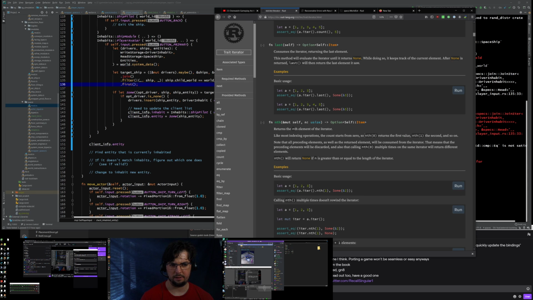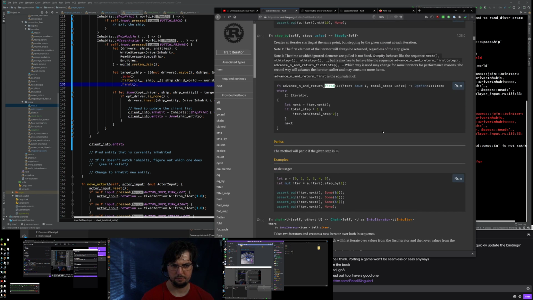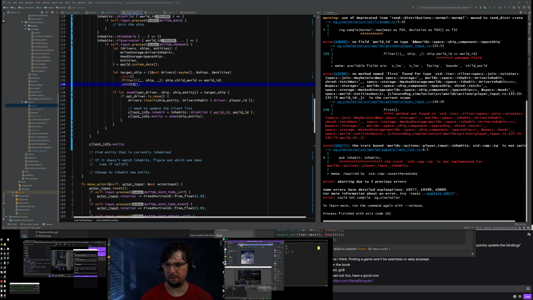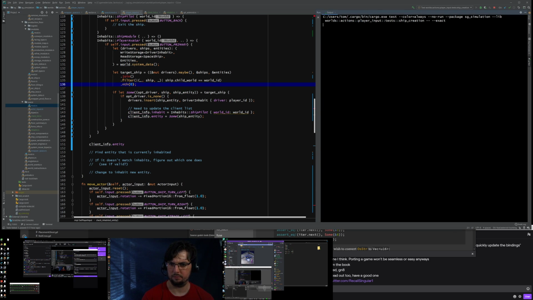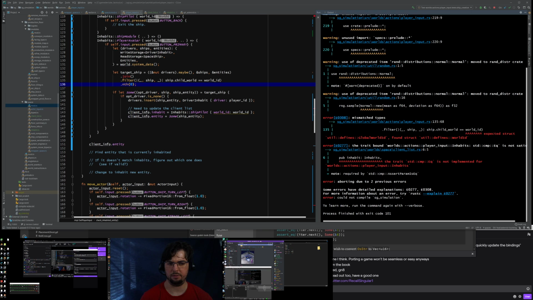I thought that there was a first shortcut. Yeah, I think it wants me to just use nth as opposed to first, so we'll just say nth 0. I'm just doing a linear search through all the ships to find one that matches that world ID that the action is targeting.